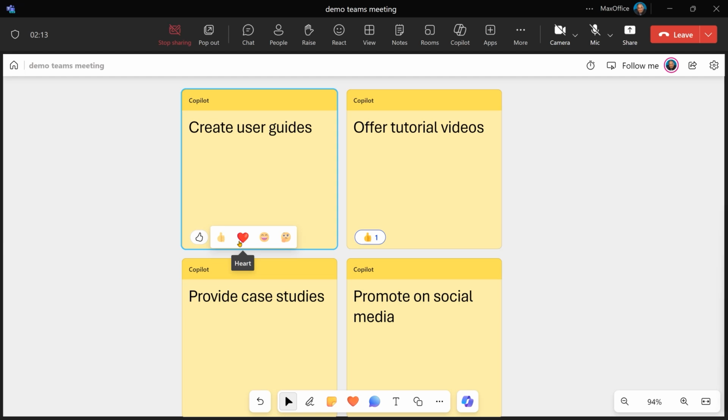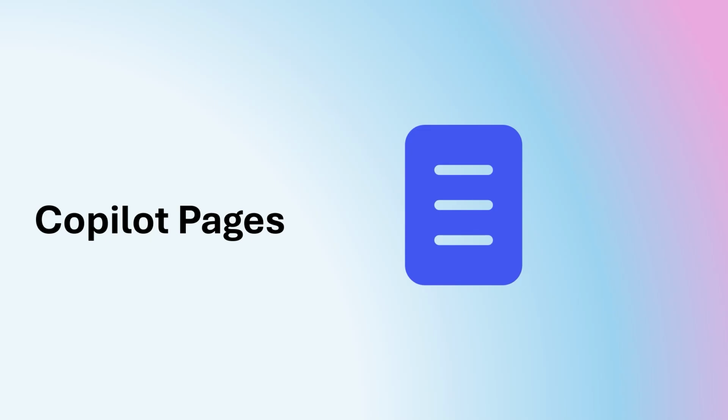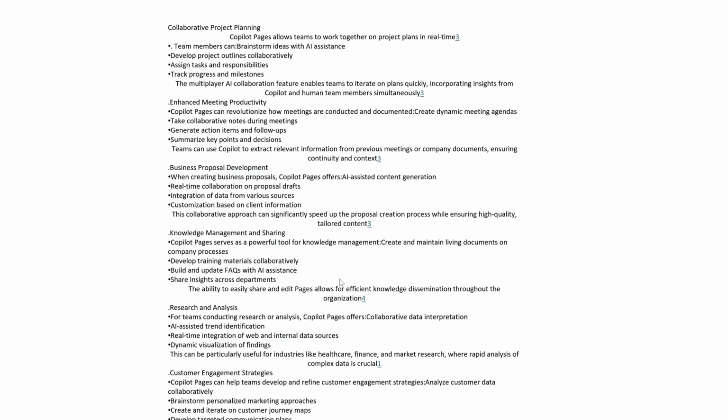Now, let's look at something else. Recently, Microsoft created something called Copilot Pages. Let's say there is some team we have formed to research a new product. And I create something, I ask Copilot. Now that output of Copilot, I have to put it in a document, copy paste, send it to people. Instead of that, this is what happens. I asked Copilot a question, and it gave me the answer.